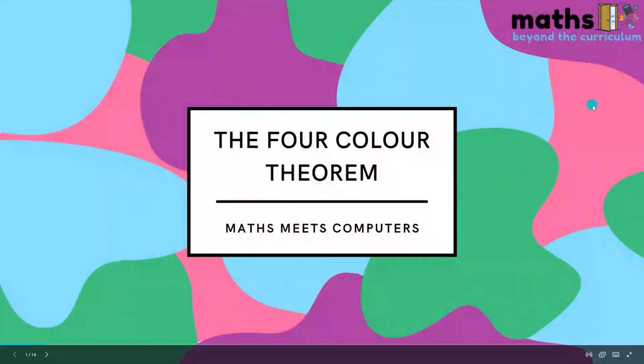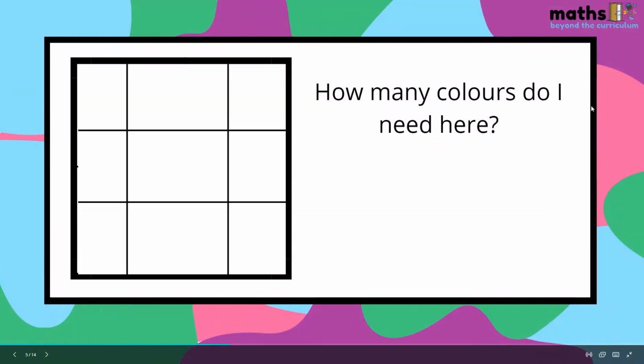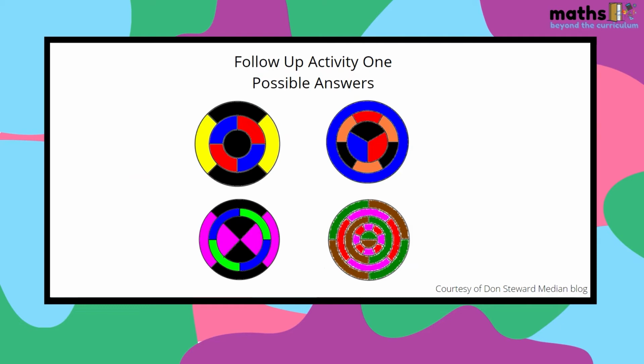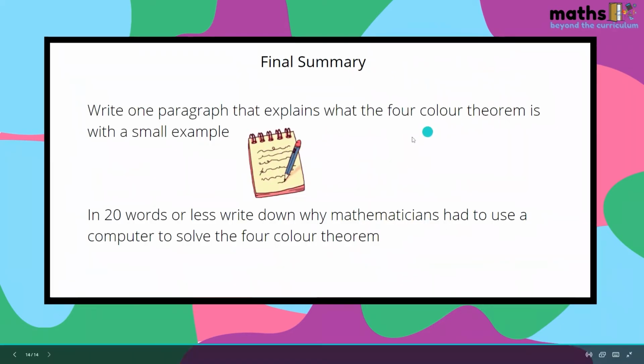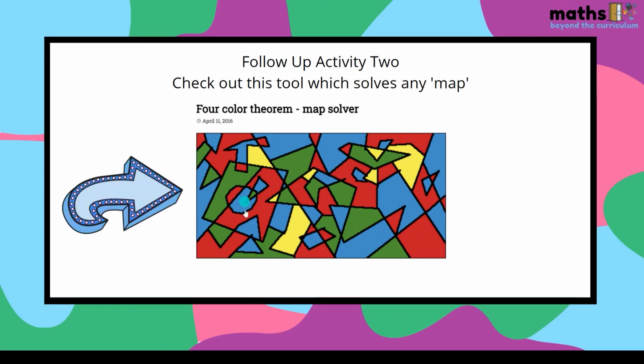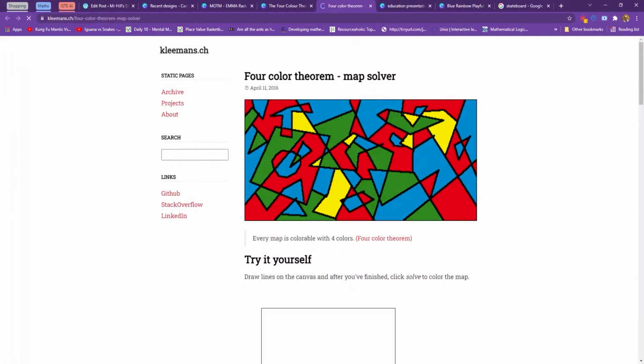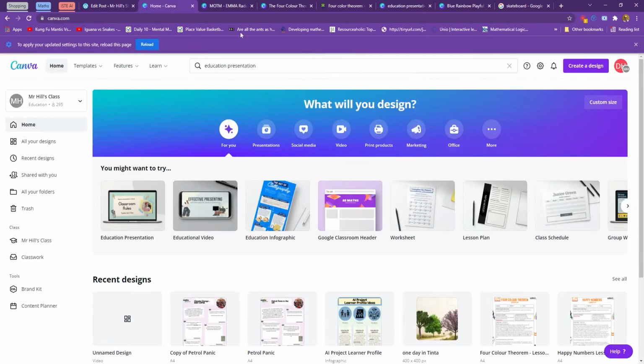Honestly, I don't really think I'm going to use Google Slides or Microsoft PowerPoint ever again. As long as I've got Canva, I feel like I can make really captivating, interesting presentation slides all within the software. It's brilliant. You can add in animations, you can add in videos, you can have links which go directly to other websites. It really is a very easy to use presentation builder. So don't forget, on your home screen, press presentations or go to education presentations for even better templates and get creating.